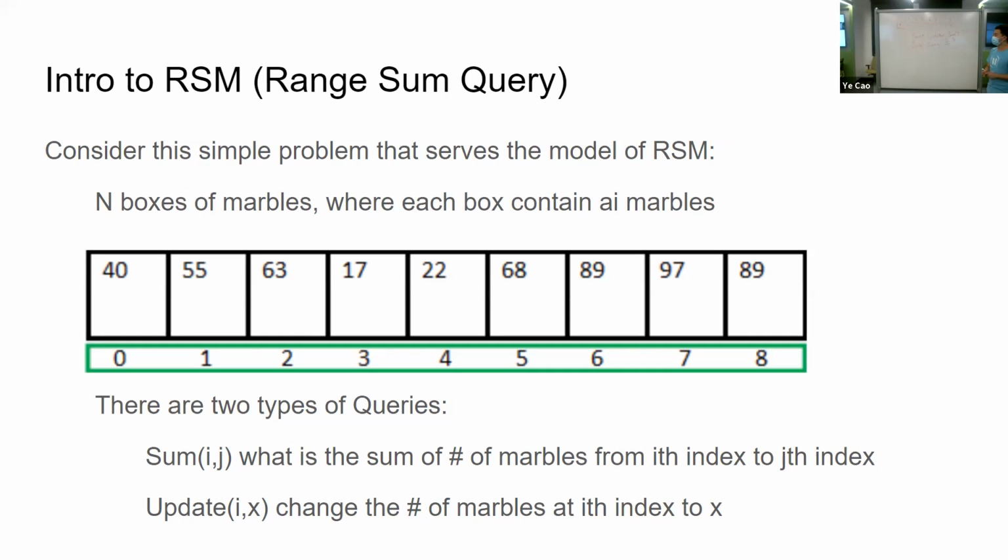So can anyone tell me what would be the worst case scenario? Let's say the complexity of the first operation, which is the point update. What would be the complexity of update for this solution? Like what would it cost in terms of big O?